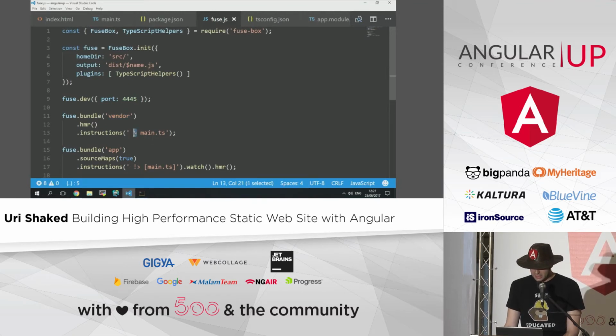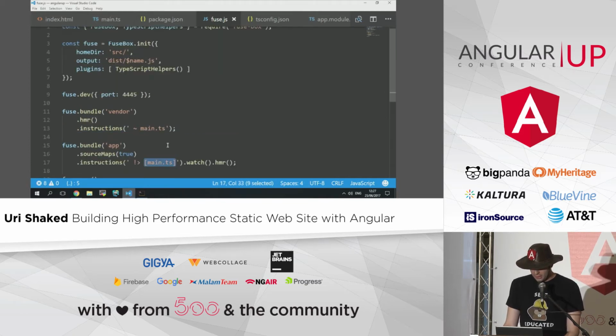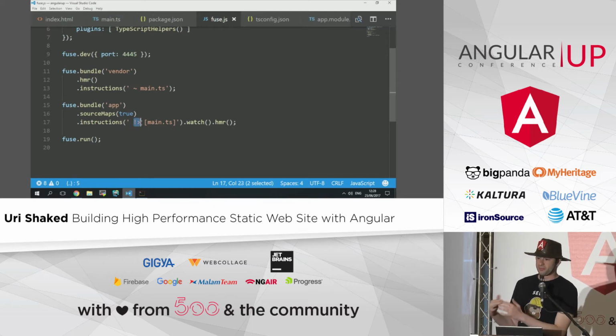These symbols basically tell Fuse we want to take only the external dependencies from main.ts. And then we have the second file, the app bundle, which will include everything that is loaded inside main.ts. Those symbols basically mean to execute the file as soon as the page is loaded.